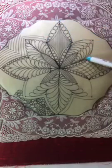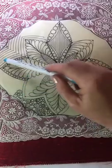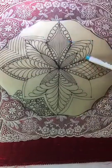So this is the basic shape, okay? So you see these dots, and I am a dotter, okay? I don't like to use the pen too much. The pen I really like is this one, Amazon. Sorry, but I do love these on Amazon.